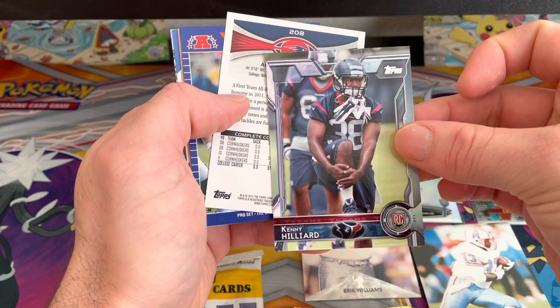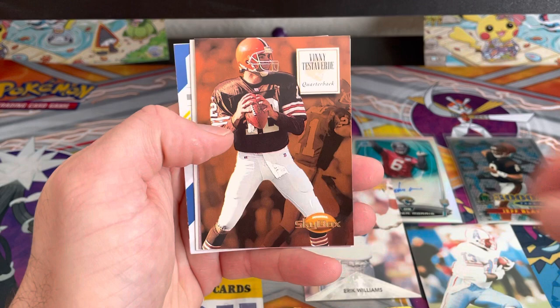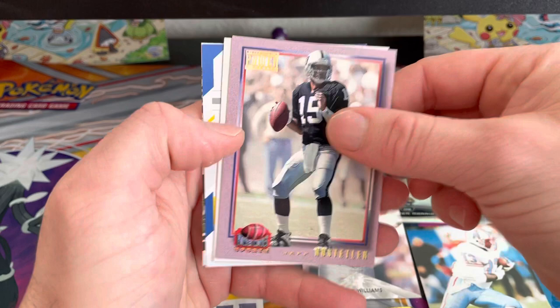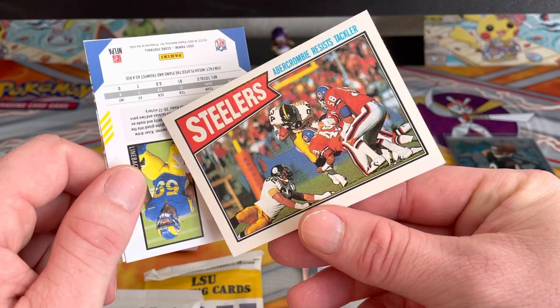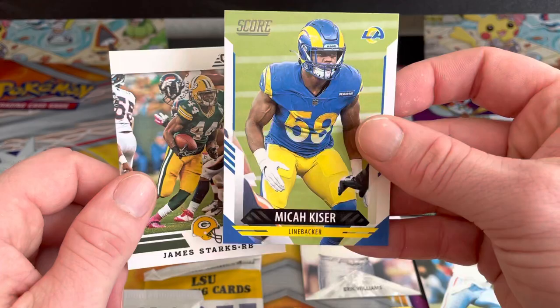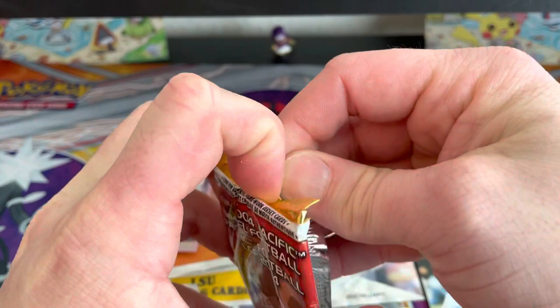Gil Finerti, Paris Lanon, Eric Williams — another Pinnacle card but this one's silver. Then we have Kenny Hilliard, Alphonso Denard, Roy Foster, Vinnie Tessevirate, Jeff Hostetler — put this one up here. Oh, an old Steelers card — Akubi Resist Tackler. Definitely some old cards in these. Micah Kaiser.